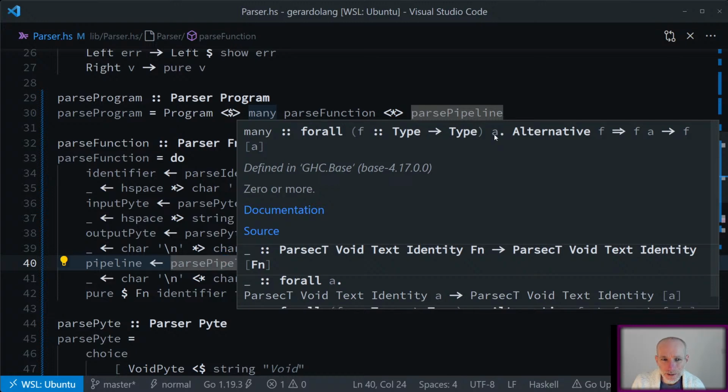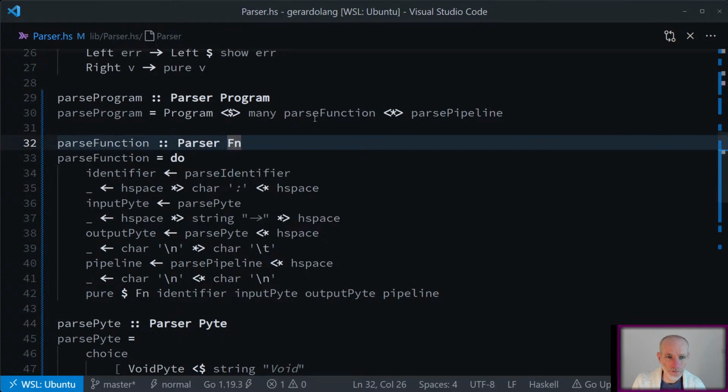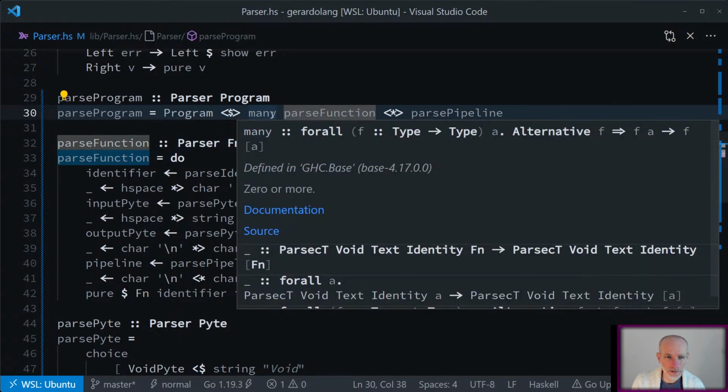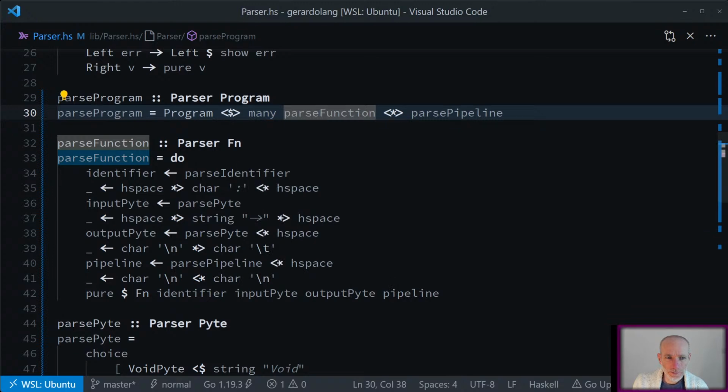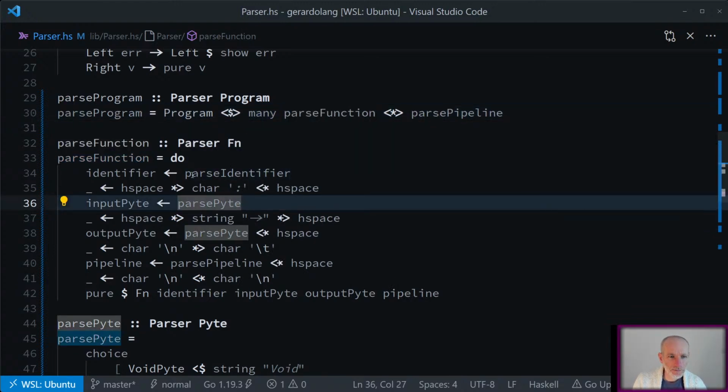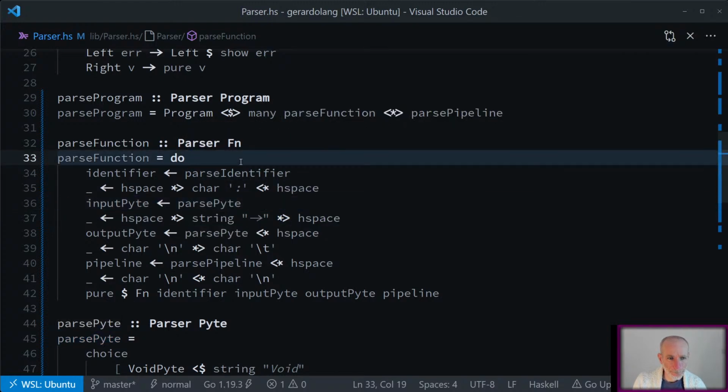Is that right? Yeah, f goes from type to type. Then it returns a list of A's under that parser. So I just thought that if this doesn't match, it should be fine. But that's not the case at all.